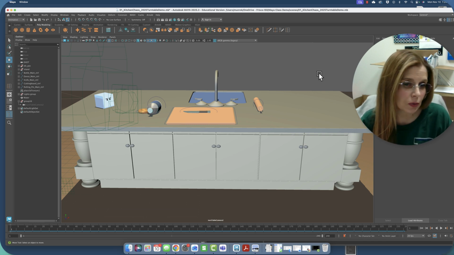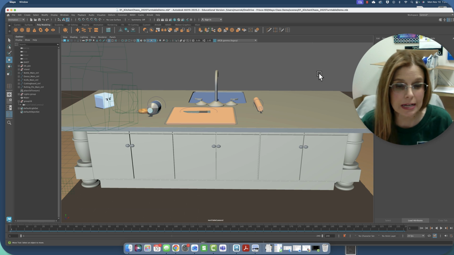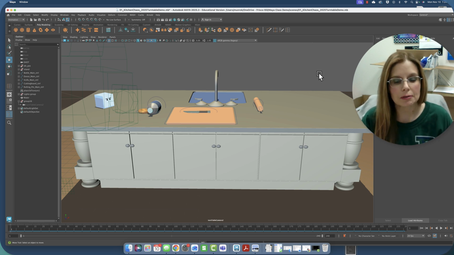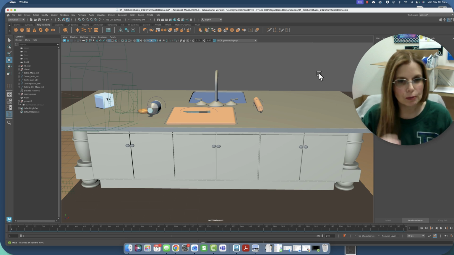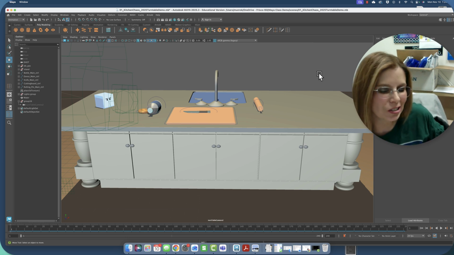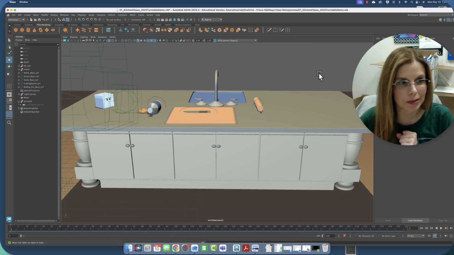They've updated a few things, so I wanted to build on the turntable video I just made. I have this kitchen from future assignments that we're going to be working on, and I wanted to help you make your Playblast, whether it's for your room, your bear, your character, your kitchen, whatever it happens to be, so that we have the cleanest and prettiest Playblast possible.